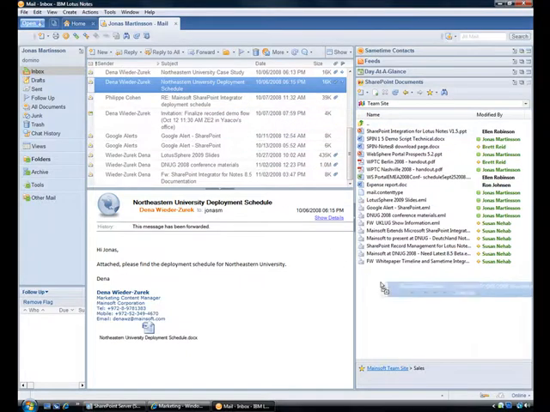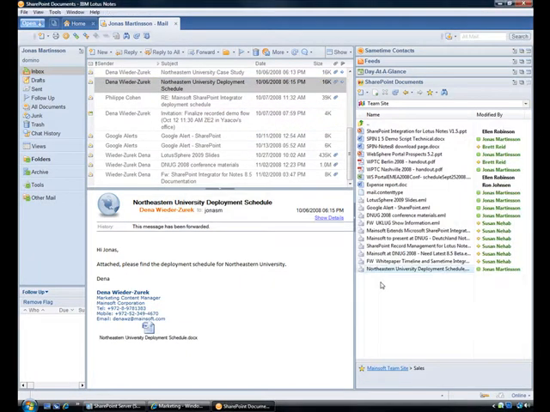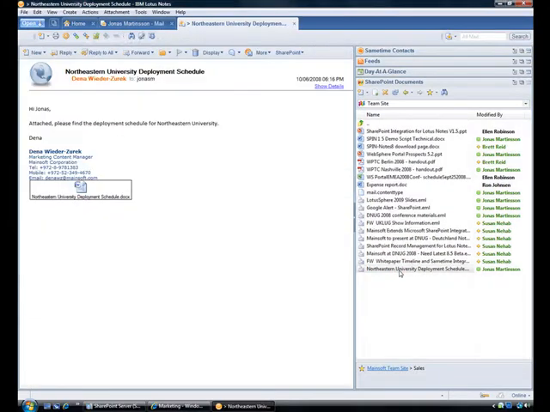I drag it to SharePoint using the Notes sidebar panel, and now users can search for, browse to, and open the email message, including all attachments. This email message was previously locked in my inbox. Colleagues that weren't recipients of the original email message can now treat the email as if they had received it. And, for example, they can forward it.